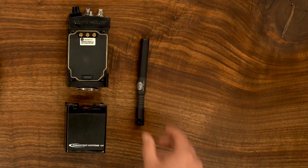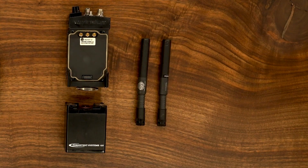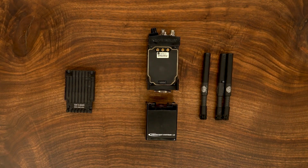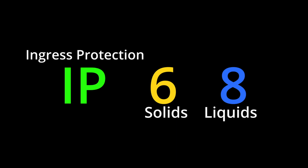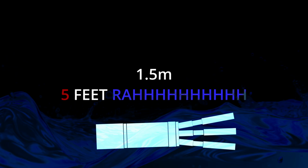The MPU5 sports 3 flexible antennas, a durable metal body, a GPS antenna, and a channel knob. The battery supposedly lasts for about 12 hours depending upon usage, and the whole radio is IP68 rated. 6 indicating complete dust tightness and 8 indicating that it is water resistant at depths of 1.5 meters or 5 feet in real units for up to 30 minutes. Its overall weight with a battery sits at a hefty 30 ounces or 1.8 pounds.